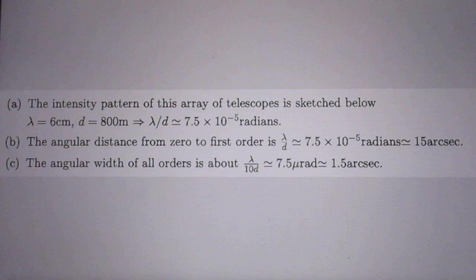The angular resolution of a human eye, of course we can't see radio waves, but that's a detail now, is about 1 arc minute, which is 60 arcseconds. So this radio telescope would have an angular resolution, an angular ability to separate two sources apart, which is 40 times smaller than what your eye could do. But your eye could of course only see visible light.